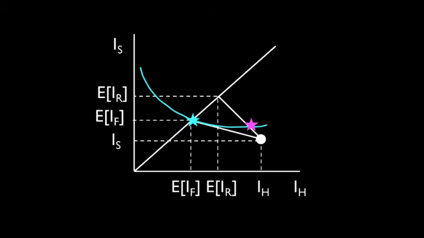Similarly, when the frail types get all of the contracts that correspond with the other star, well, that other star sits on the frail type's zero profit line, so by selling that contract to frail types, the insurance company isn't losing money. So this is the cool, magical result of the Rothschild-Stiglitz model, and that is that sometimes in the market we can have a separating equilibrium, and when we have a separating equilibrium, we can actually succeed in averting a death spiral and have an insurance market that doesn't collapse.